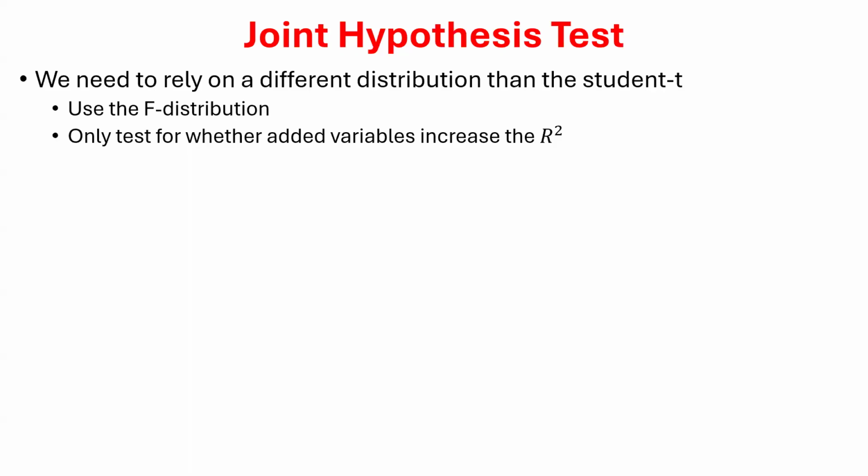We started out with it a long time ago. Before we looked at the student T, we talked about the standard normal. As the sample size gets higher and higher, our student T looks more and more like the standard normal, so we can use those values to approximate. That's not going to be the case with the F distribution. It doesn't matter if we have a higher sample size, because it's a completely different distribution. It has this longer right tail.